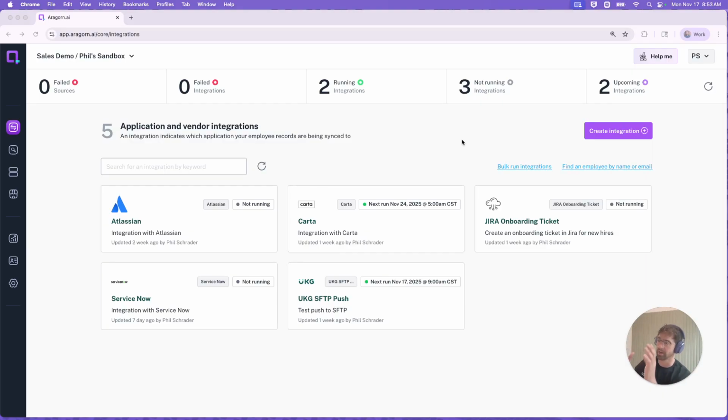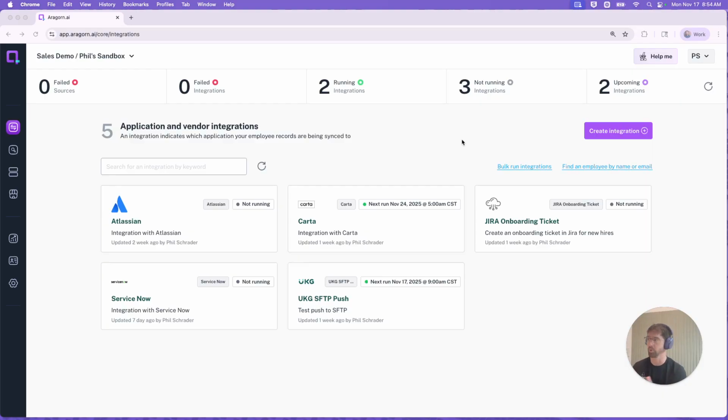As we mentioned, if you take a look over here, I'm in the Aragorn platform. And to put a little context around this, let's imagine I'm responsible for people ops and people systems at my organization. Something that could come up is, here I am sitting here on Monday morning, and I get an email that says, hey, we are switching on the talent acquisition side over to Greenhouse. We love it. We're setting up and integrating that platform. And hey, we need you to get that data synchronized with UKG.